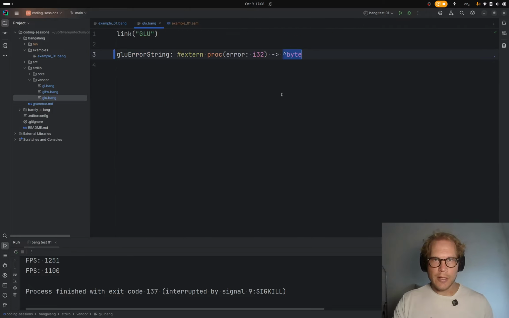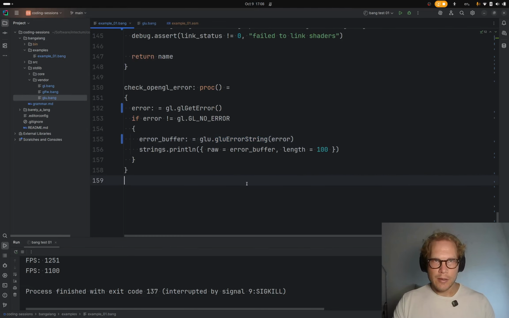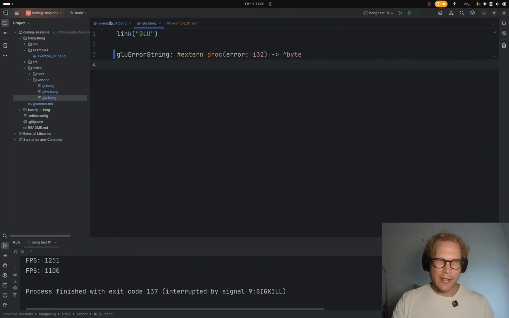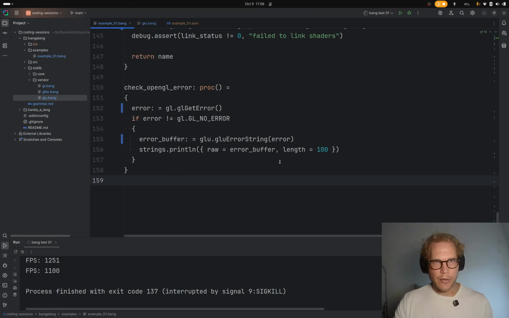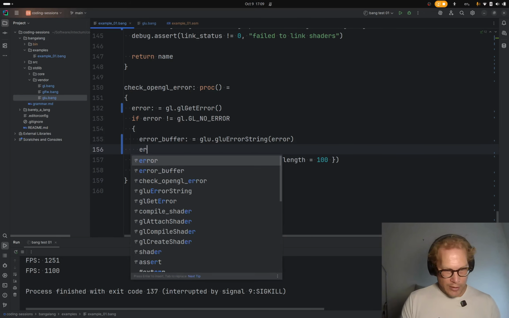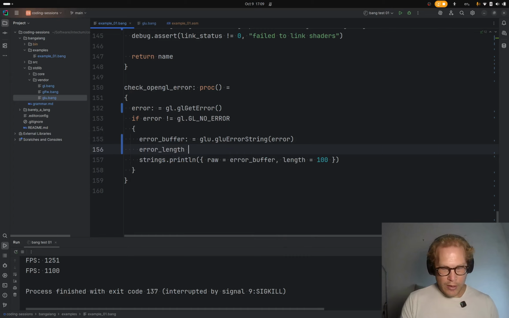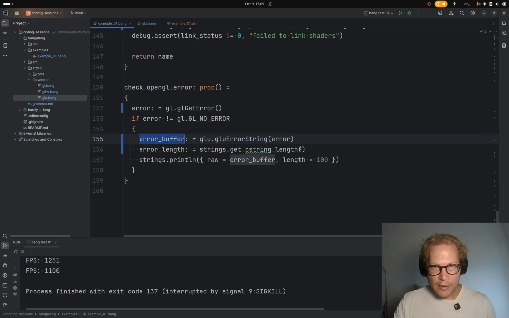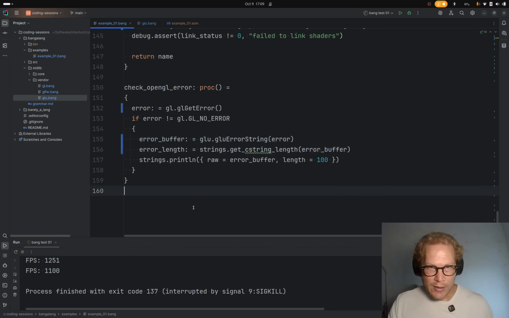Oh no, but we can't, I don't think. I actually want to make C-string an alias of pointer to byte, but that has a few more implications. So let's leave it like that for now. But then I actually want to do error length equals strings dot get C string length. Pass that in and then put error length there.